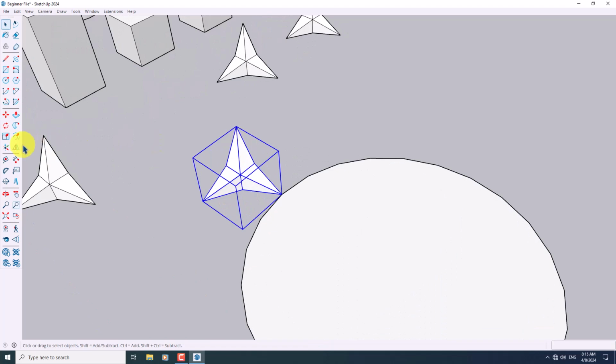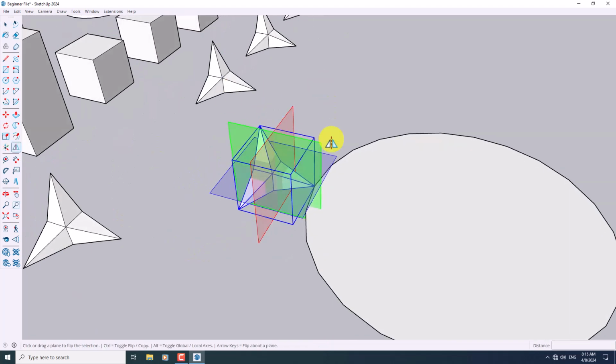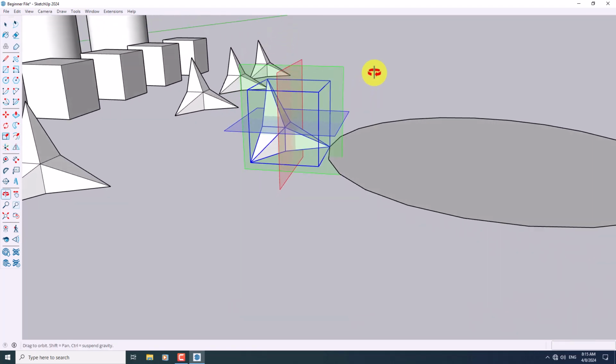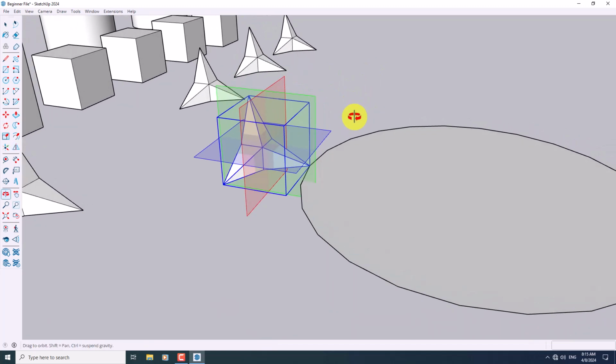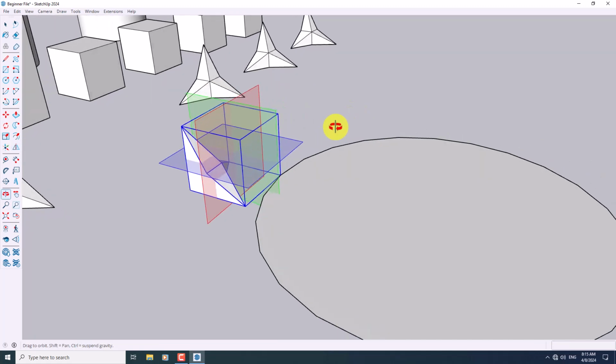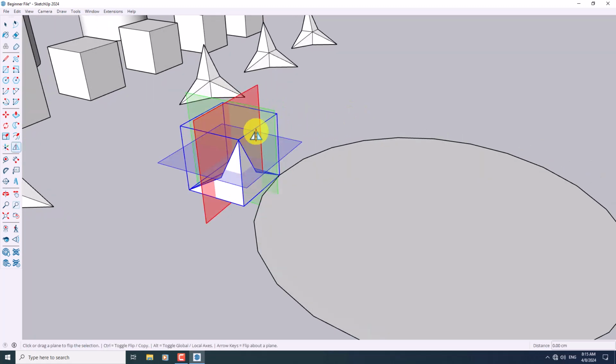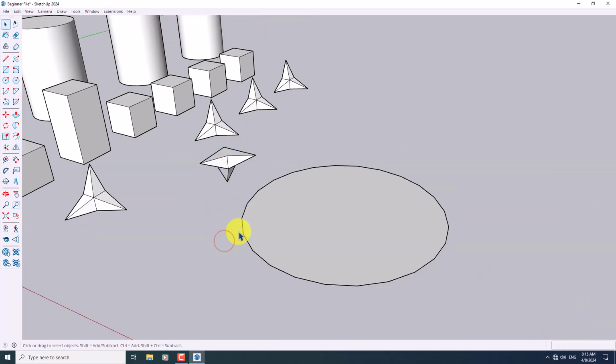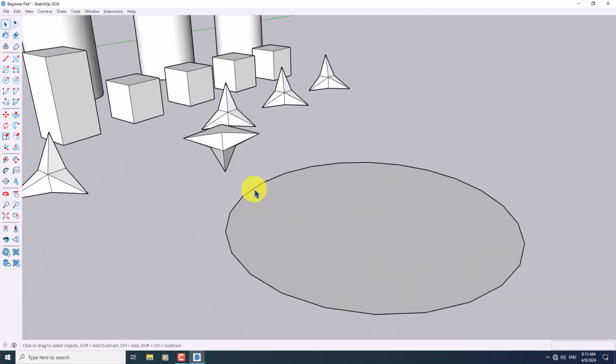Click on the flip option if you want to flip your object by your gizmo. For example, I want to flip it on the green axis, so I can click on it, or on the red axis or on the blue axis. It completely depends on you. Some type of shape like that.